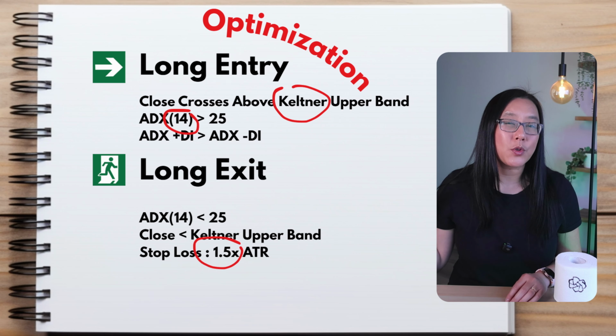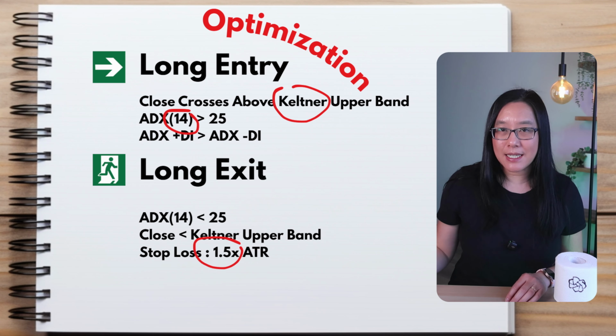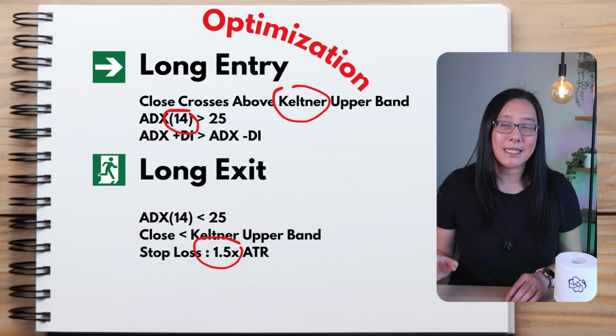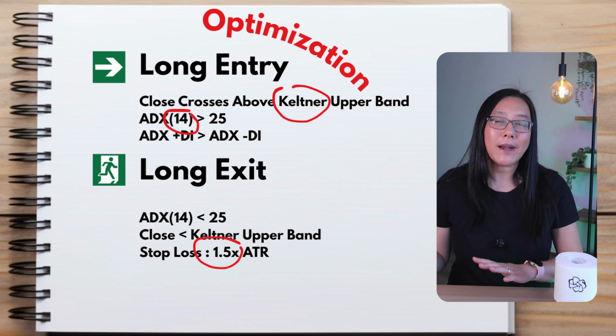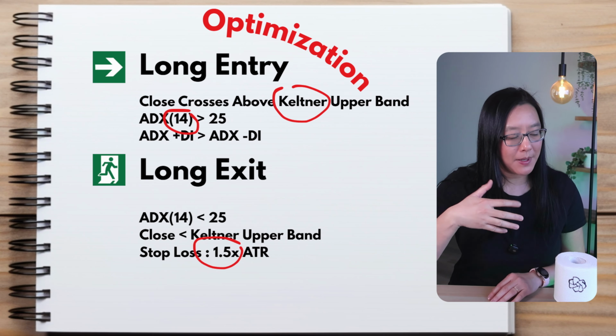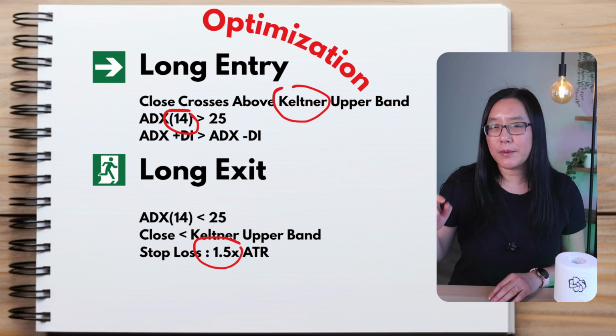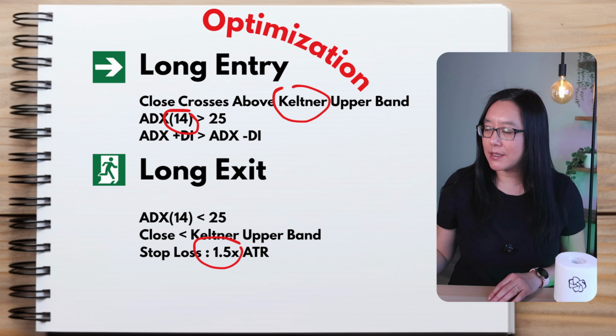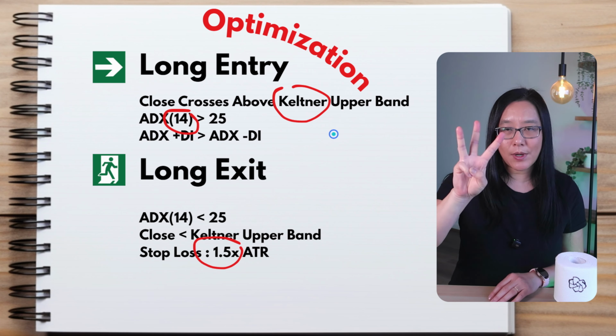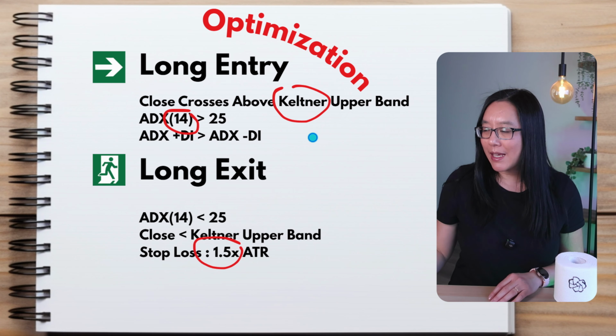The settings shown so far are just the default settings, which might not be the best settings for the EURUSD 1 hour time frame, which I asked ChatGPT here to build this strategy for me. So we're going to use optimization to find the best settings. I'm going to optimize 3 simple parameters. The counter channel, the period, I'm going to optimize that.